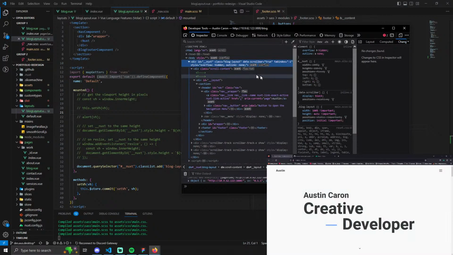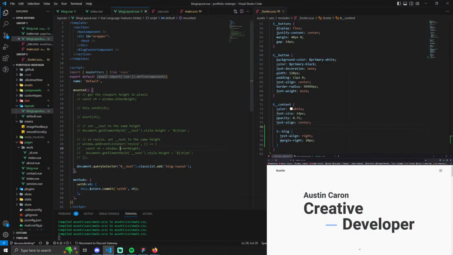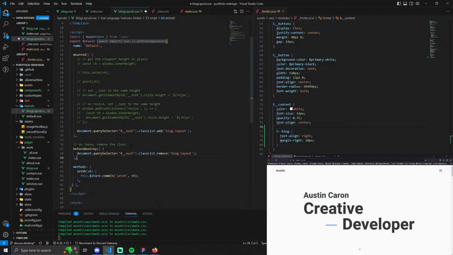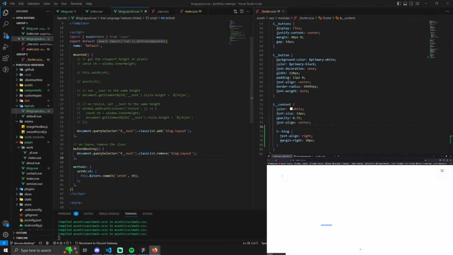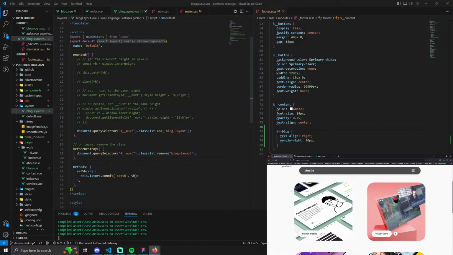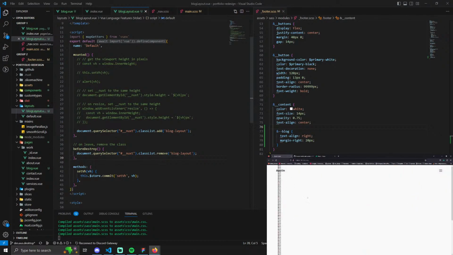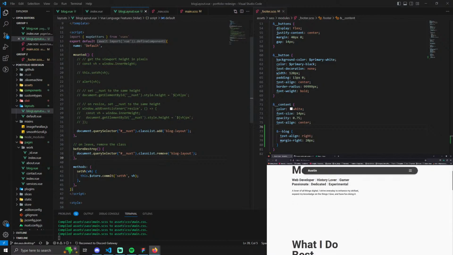Oh, because of this. Right. Okay, and then it's on leave. Sure. Okay, let's try that. So that's normal. Yeah, that fixes it, but there's no fade. There's no page transition. It's just instant.